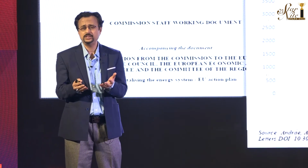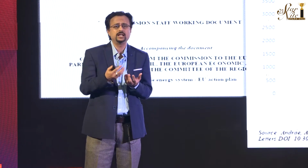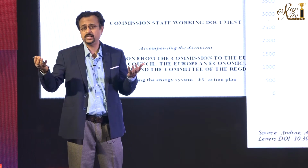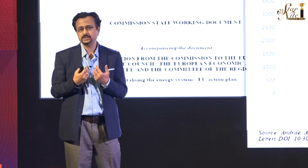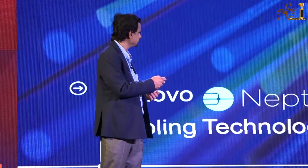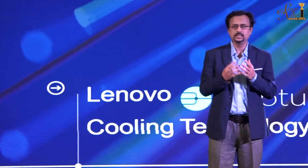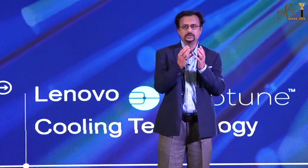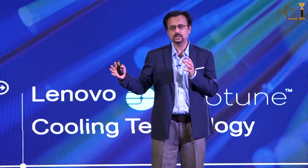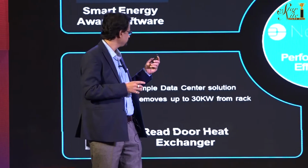And why this transformation? We need more and more compute power. Compute power is good, because Intel is coming out with 56 cores, AMD with 128 cores, the Bergamo, NVIDIA with 800, but all this comes at a cost, and we need to be aware of it. So what is Lenovo thinking about it? What is Lenovo, being a system design vendor, doing to take care of these carbon emissions and power costs, and how do we take this forward for the design part?